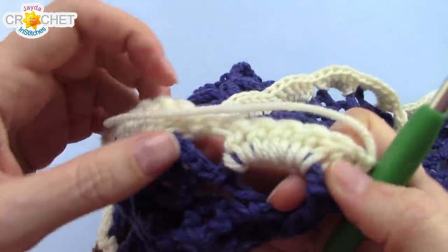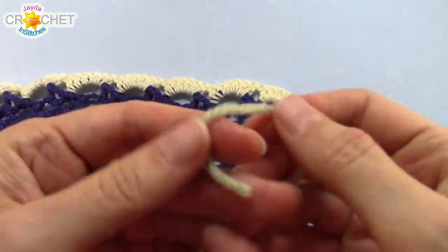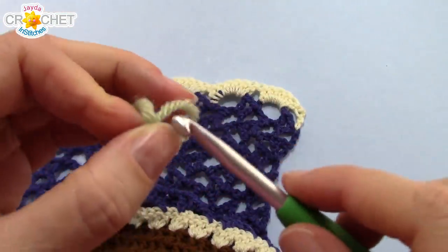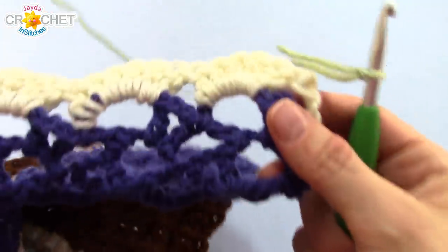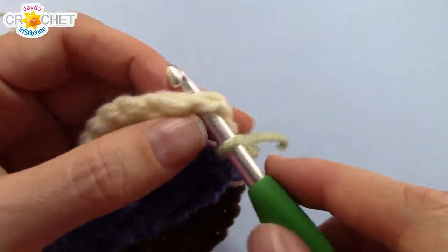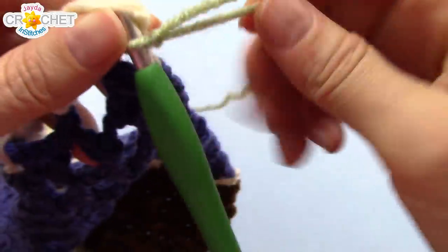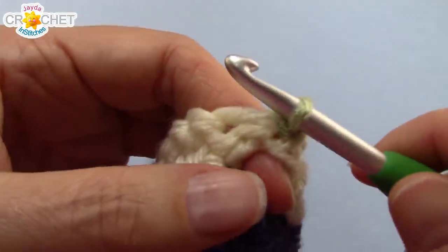Take a moment to weave your tail in back and forth and then flip your blanket over and we'll start the stitch. All right, we flipped our blanket. We've got our new stitch color. I'm back to green. We're going to make a slip knot and put it on our hook. Pick up your flipped blanket. So we're looking at the back now of our divider row. You're going to find the last stitch that you made. And you're going to join your yarn with a slip stitch in the top of that last double crochet we made. So join yarn with a slip stitch.